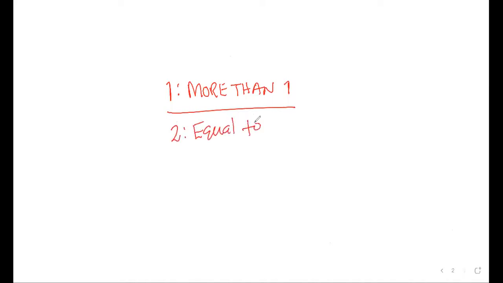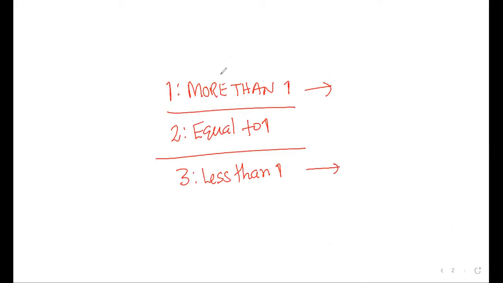One, it can be more than 1. Two, it can be equal to 1. Three, it can be less than 1. Is there anybody who wants to critically analyze? আমরা যখন বলছি more than 1, তখন একটা প্রশ্ন জাগতে পারে না? How large? Is there an upper limit? What about the range?